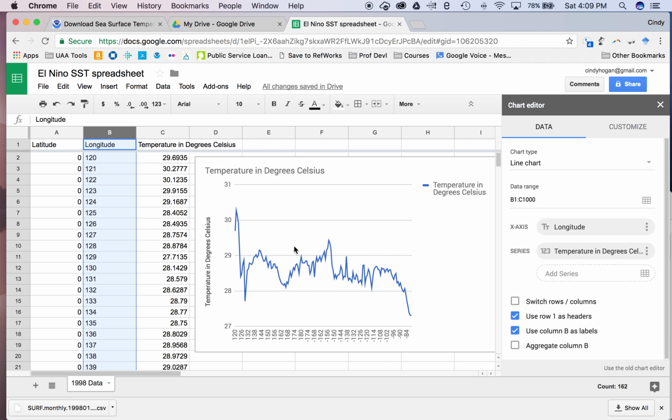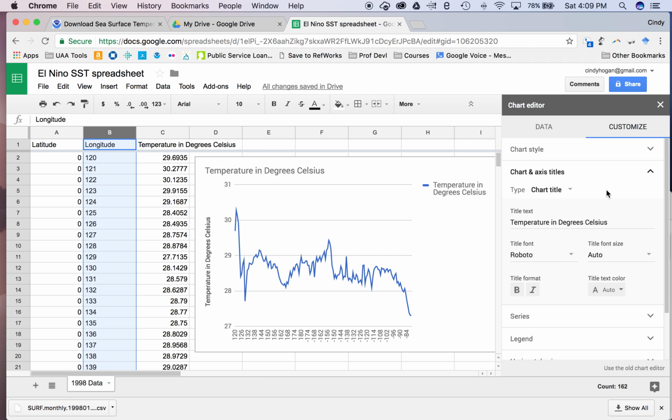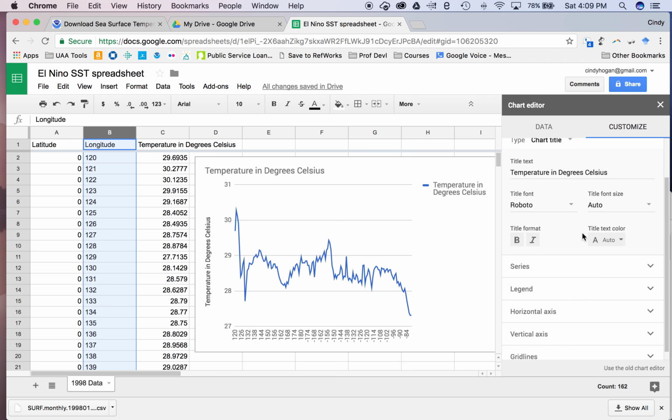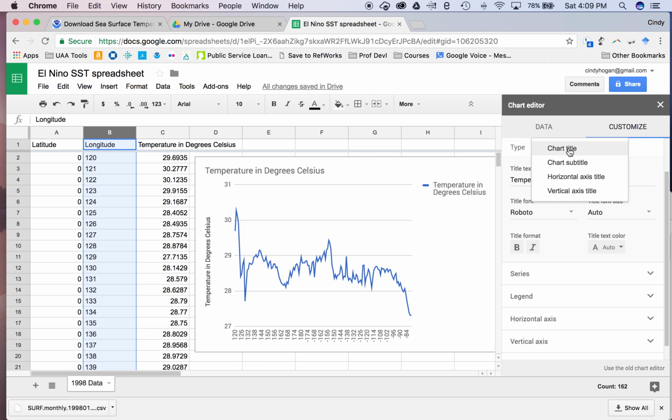And so what this has done is this has given me my temperature on the y-axis. It's given me the longitude on the x-axis. So I can always come over here and customize and choose my, let's see, I want to choose my x-axis. So I'm going to say type horizontal x, and its title is going to be degrees longitude.